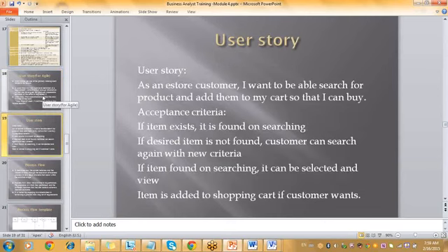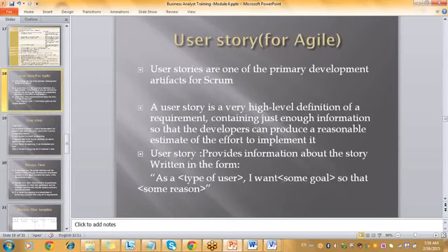I will show you how a user story looks. While writing a story, we always follow a format: as a what? What type of user, like a business user or admin user?